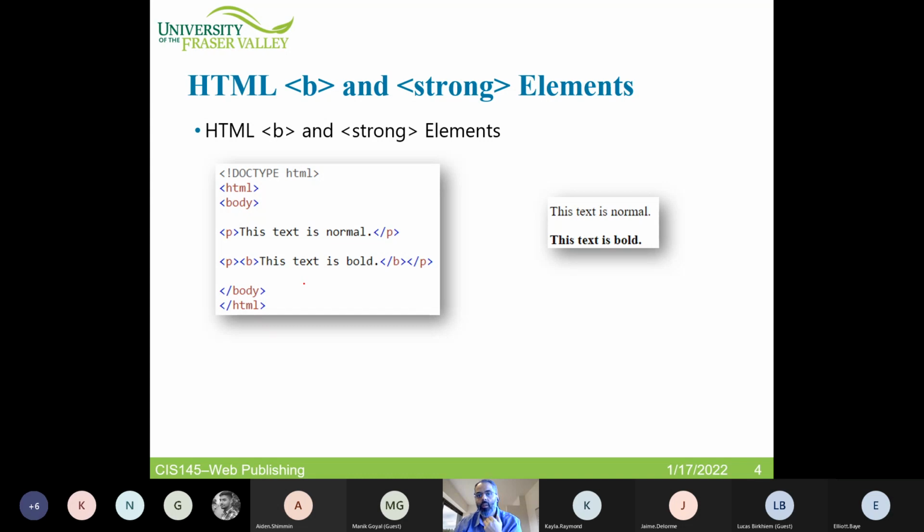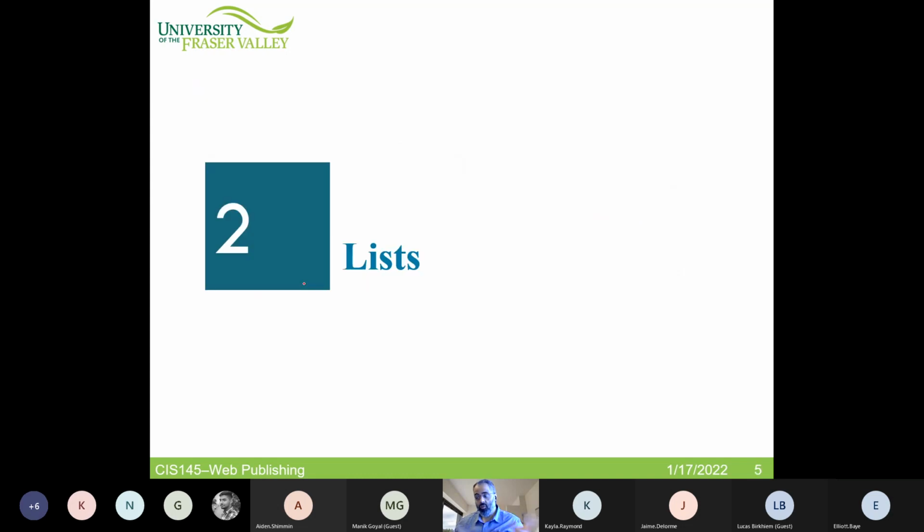So this is just a very simple HTML text format, as I said. However, more styling we will learn in CSS. I want you to know more now.